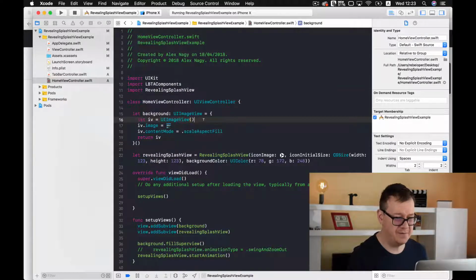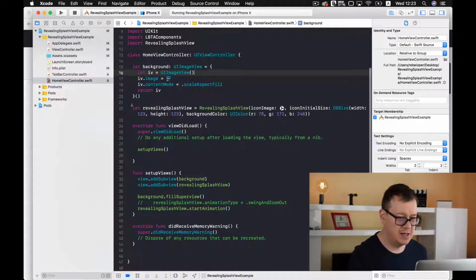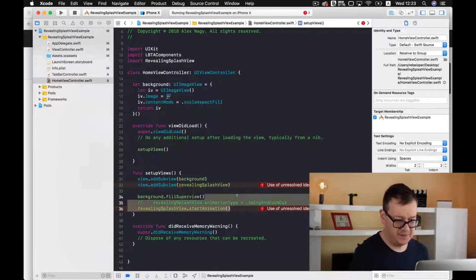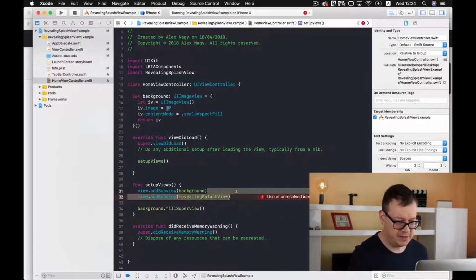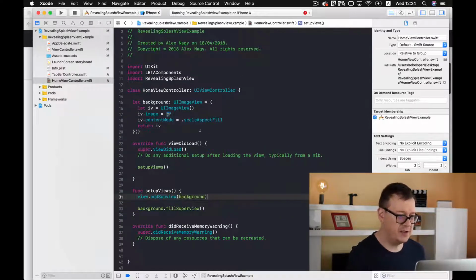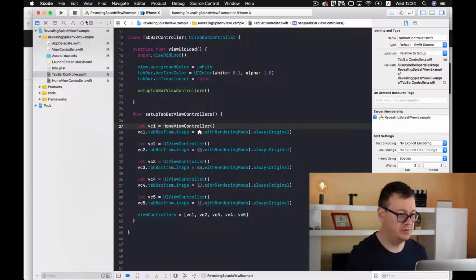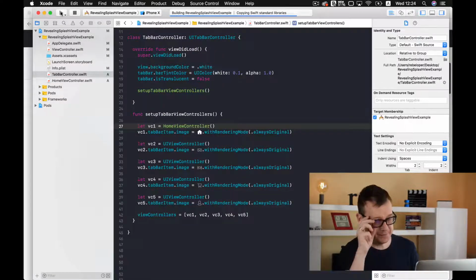We will have our background. We will cut our revealing splash view, because now we want to add it on our tab bar. And of course these two and these. Okay, so we are set up, and now we can change this to our home view controller and run it again.